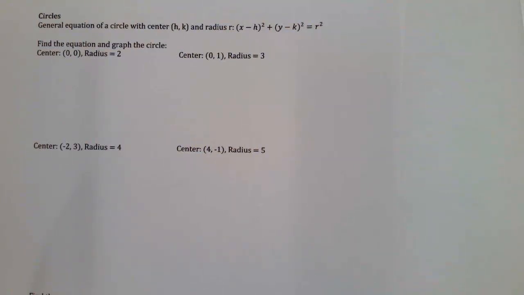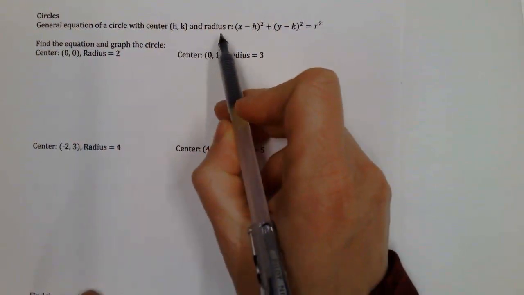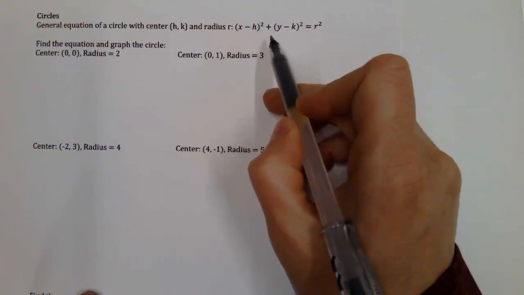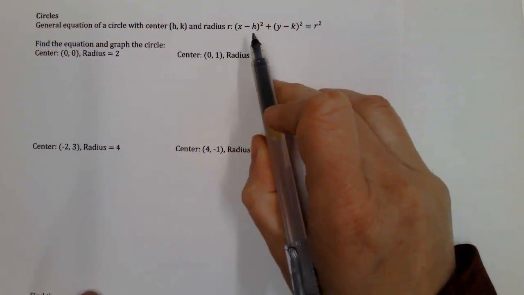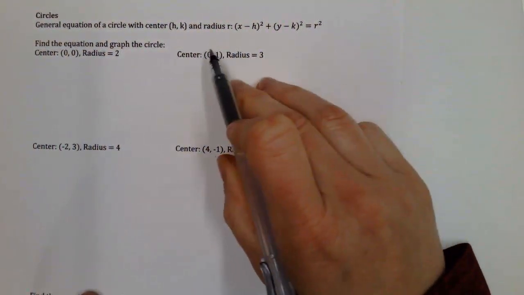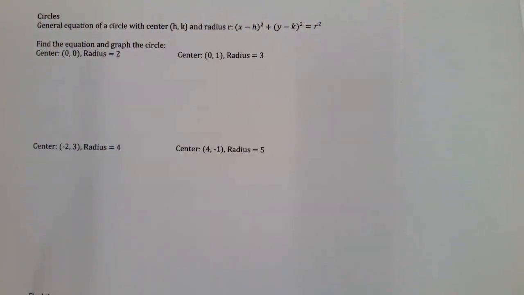In this video, we're going to do a very general overview of graphing circles. Let's start with our general equation. Here, this is a circle centered at h comma k and with a radius of r. So we will have x minus h quantity squared plus y minus k quantity squared equals r squared. As a reminder, if you remember our horizontal shifts, that's backwards. So yes, that is a minus, but that will give us positive h.